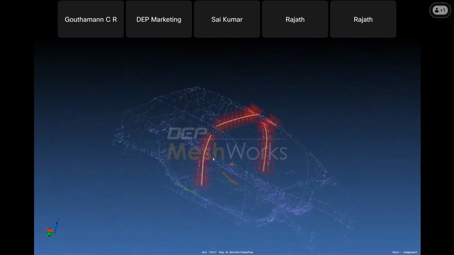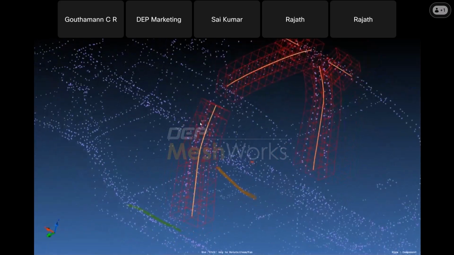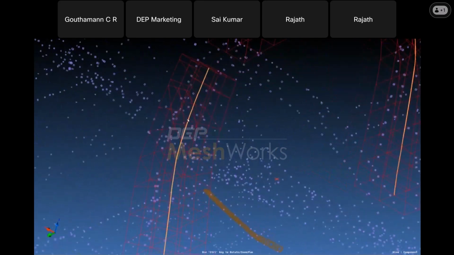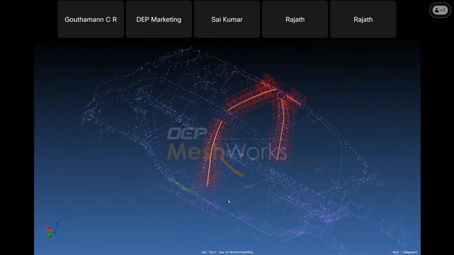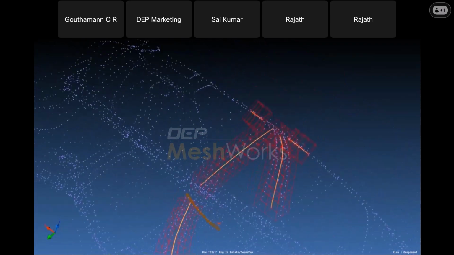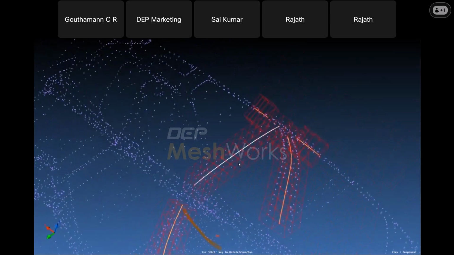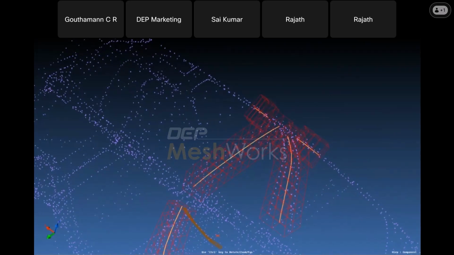And similarly, I'm going to do the same steps for the other 4 blocks. Since this is a bigger section, I'm going to give more number of sections.